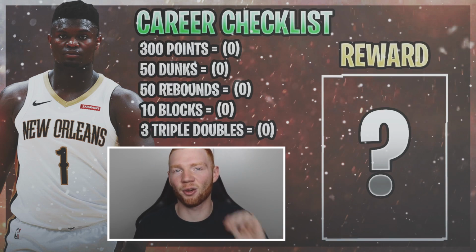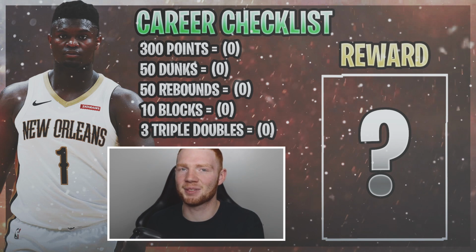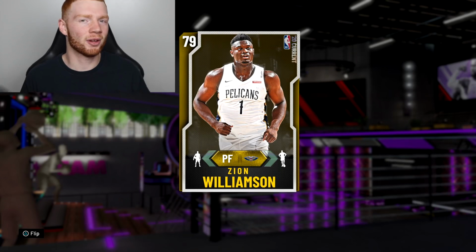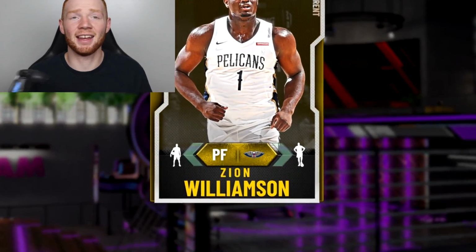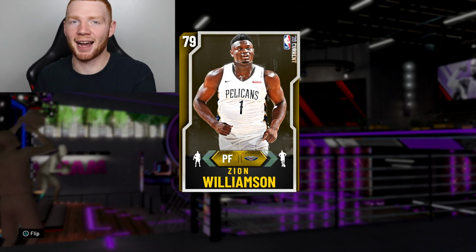This has been done before in Luca's Legacy, but this is going to be the career checklist. Now you might be like, what are we going to get when we achieve these types of stats? And that's a great question. Look on screen now. Zion looks a little bit different. You guys can see he has a dynamic duo, and that dynamic duo brings him up to a sapphire if it's activated, which would be absolutely insane if we're able to do that.